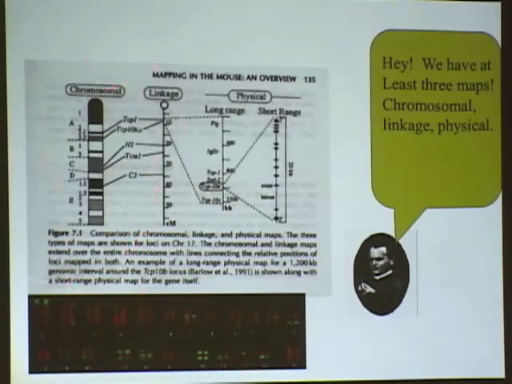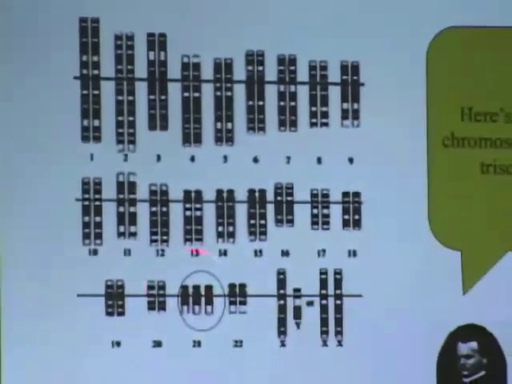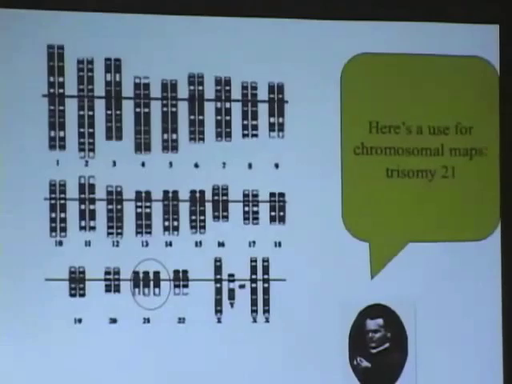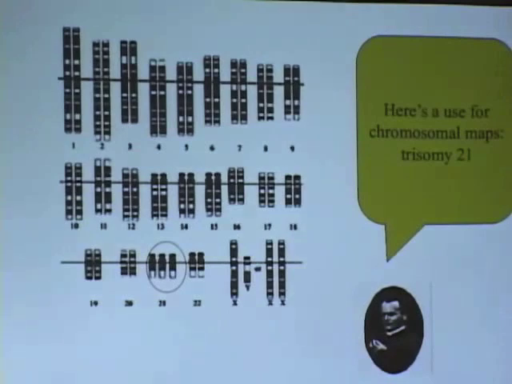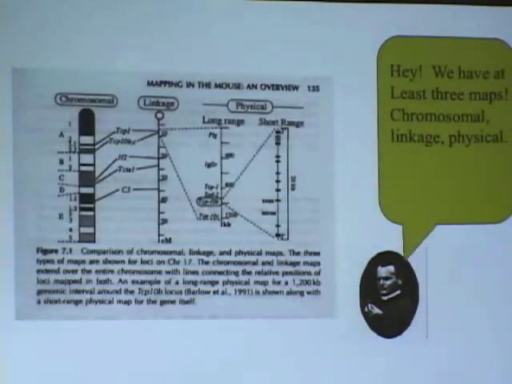And what you can use that for, this is a little sidebar that's got nothing to do with our study, but it is still used. What if you got a baby that might have Down syndrome? Baby's born, looks like it might be a Down's baby. How would you figure it out? Look for chromosome 21. So what you do is this kind of a stain, which they can do real quick and easy and cheap in a lab, and then look at the chromosomes and see if the kid's got 3 21s. Okay, then it's Down syndrome for sure. So it's still used. These things were invented a long time ago, but they're still used clinically.